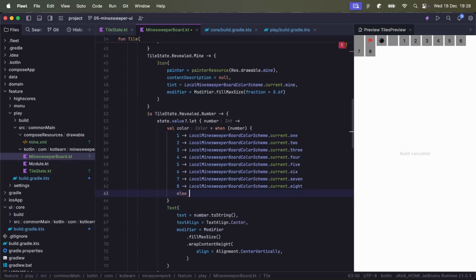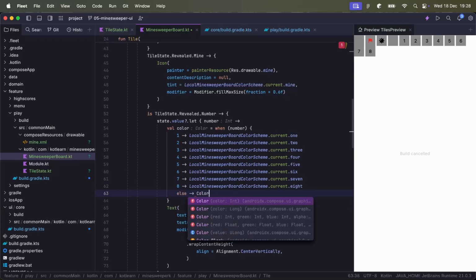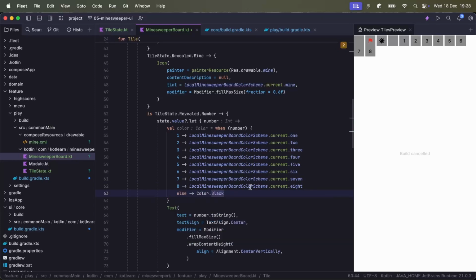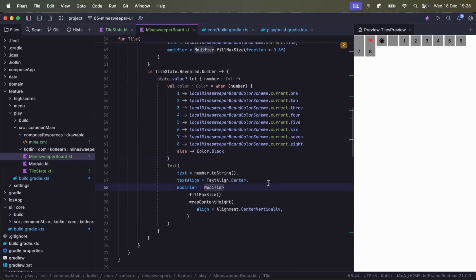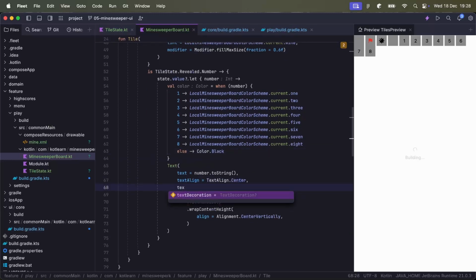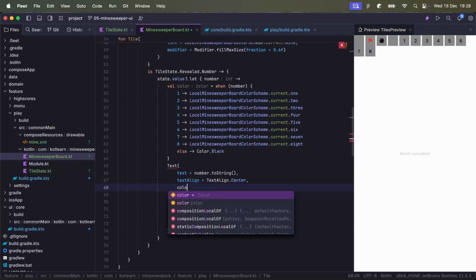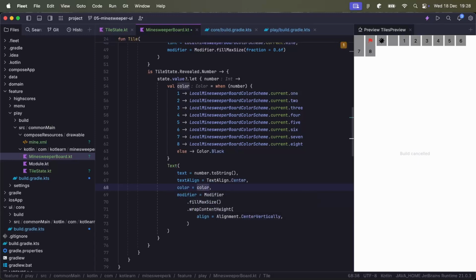And we'll add an else, and for this we'll just simply say Color.Black. Now we can pass this color through to this text object. Color equals color. And we can see the colors applied now.